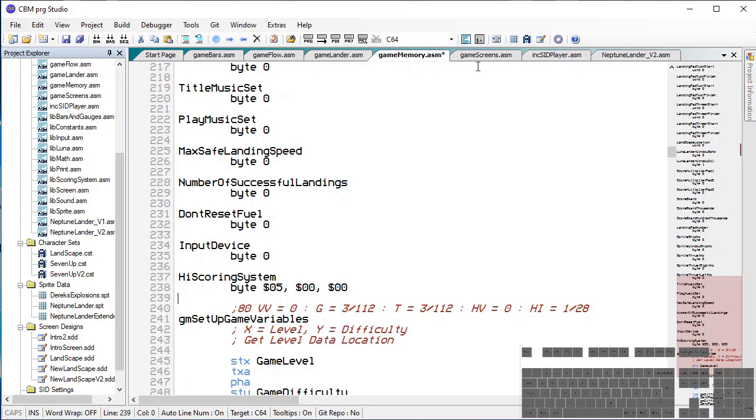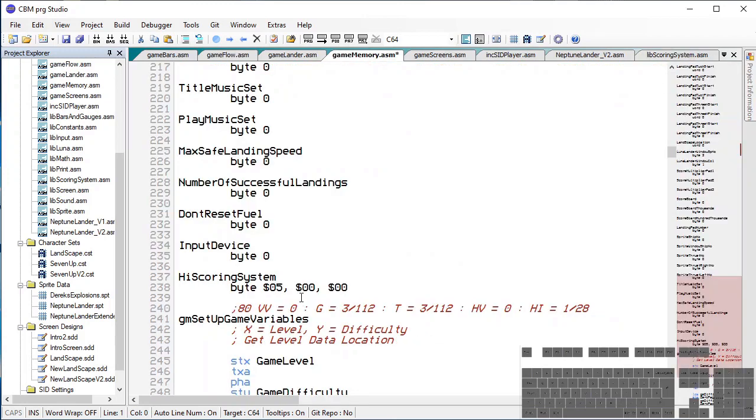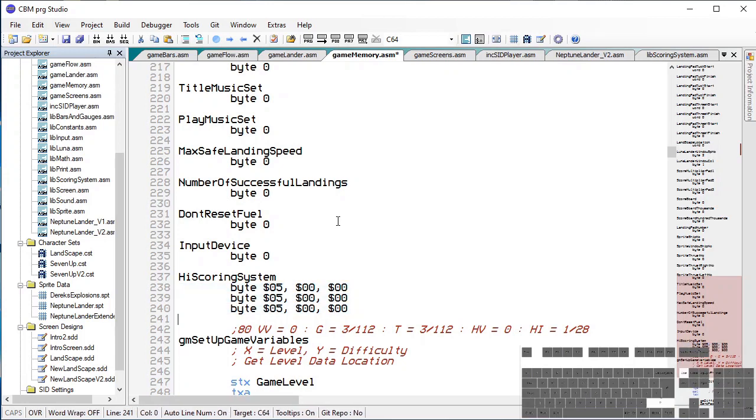Oh, where's the scoring system gone again? So this is ones and tens, then hundreds and thousands, and then the third one is 10,000s. Yeah. Ones and tens, hundreds and thousands, tens of thousands. Yeah. Oh, I don't know why I question myself.